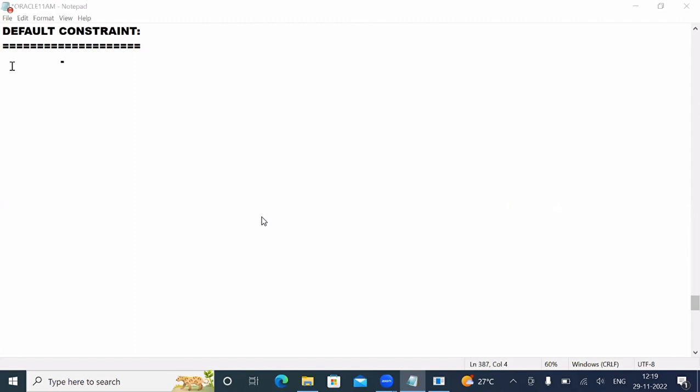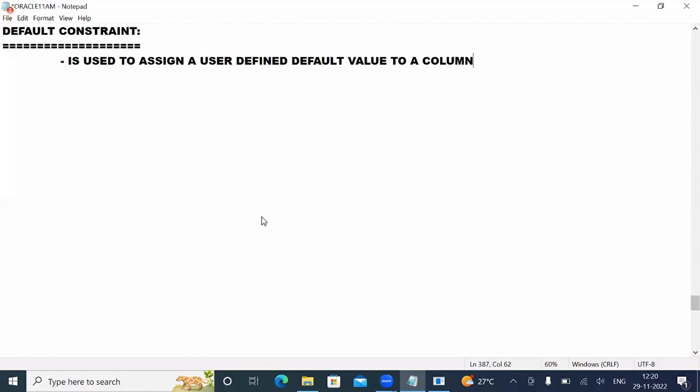Instead of leaving null, I need to assign some value, and I can do that by using a default constraint. So a default constraint is used to assign a user-defined default value to a column.